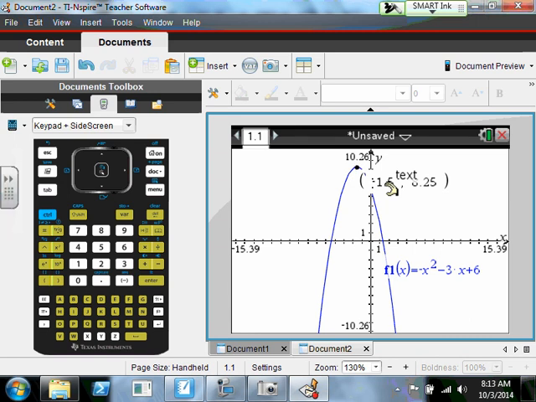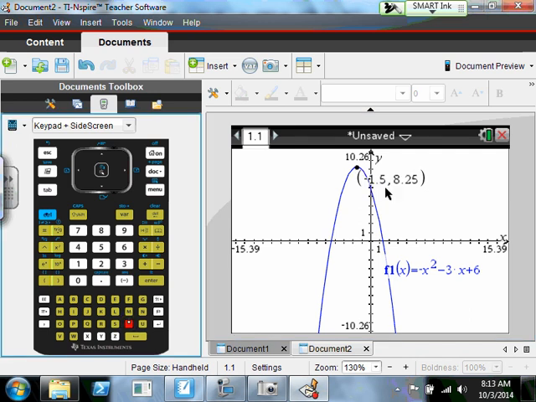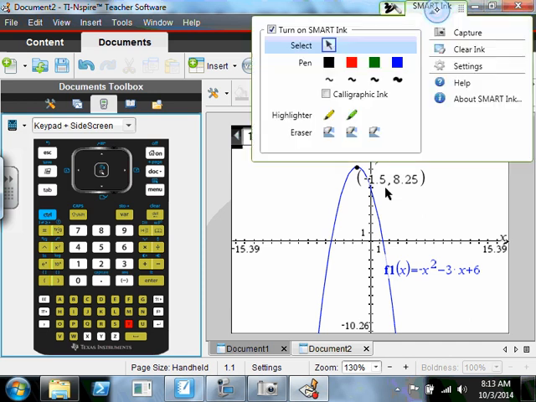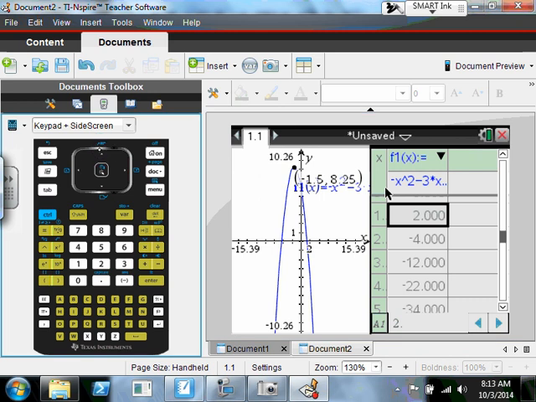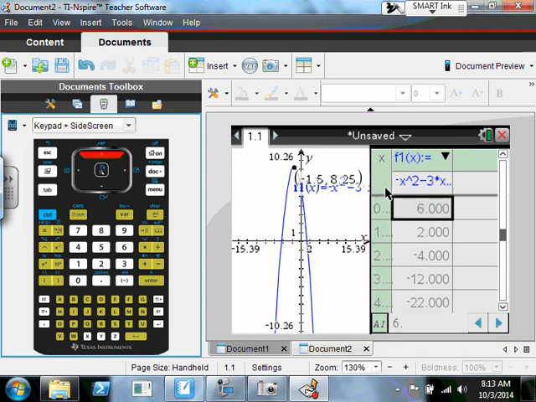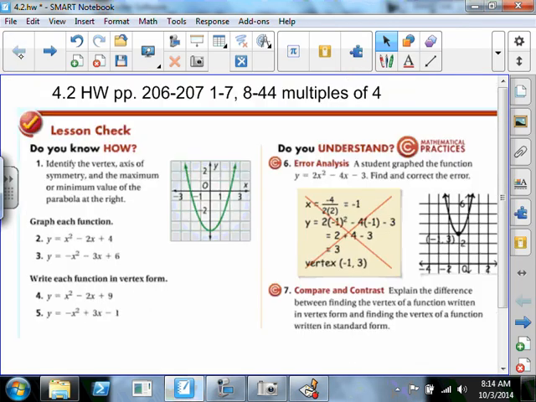Everybody doing all right? And if I wanted to see a table of values, I could go Control T. I said I could go Control T, and my smart board and I are going to have one of those days today. I could go Control T, and I should see the 0.06 in the table, and there it is. We doing all right? I could set my table settings up to find some other points, but I think you get the idea that we graphed that one, right? Is everybody cool? All right, good. Okay, so that gets us through the first 3. We got a long way to go still.